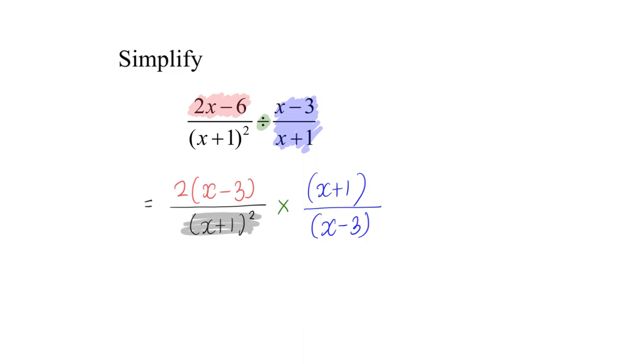This, you will see Mr. Tan rewriting this as x plus 1 times x plus 1, so that it becomes pretty straightforward now. The numerator, if the bracket is the same, I could divide them off. They will give me 1 over 1. x minus 3 can divide by x minus 3 to give me 1 over 1. So final answer, the numerator left 2. The denominator left x plus 1.